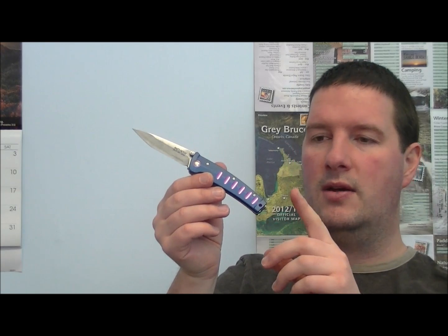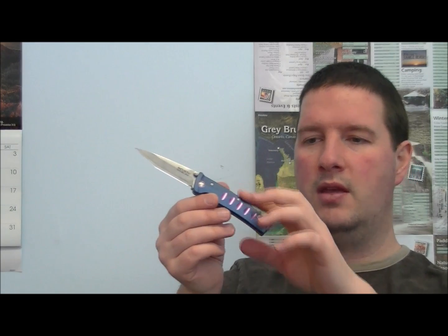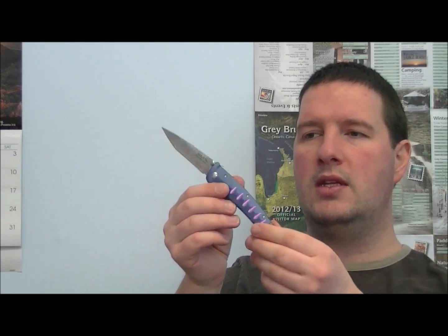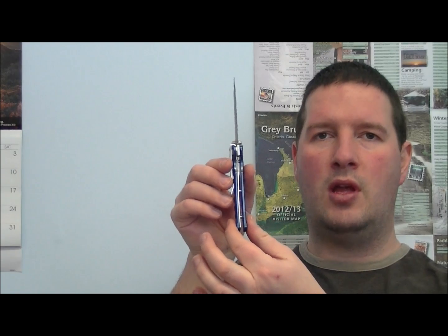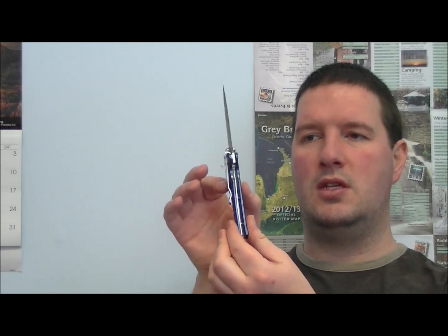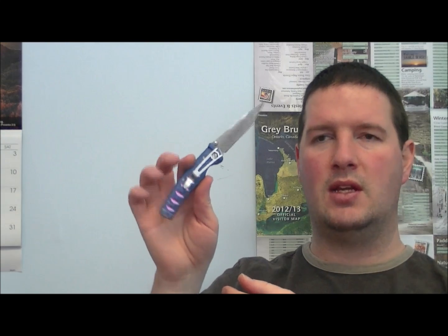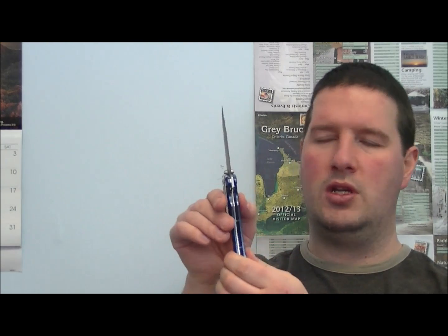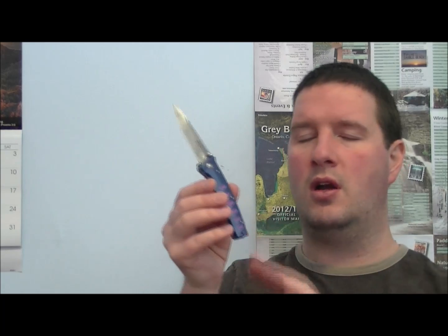It is anodized aluminum. You can see the cutouts here that are anodized in that bright purple, and then the rest of the blade handle in blue. It is a single stainless steel liner, so it's not a typical liner lock in the sense that these are just scales. In addition to being scales, these aluminum handles also form part of the structure of the blade. So that's a slight variation, but aluminum is totally strong enough, especially for this application. And consider there's a lot of hard use knives from like Hogue and Microtech that have aluminum handles. So there's no issue with strength there.